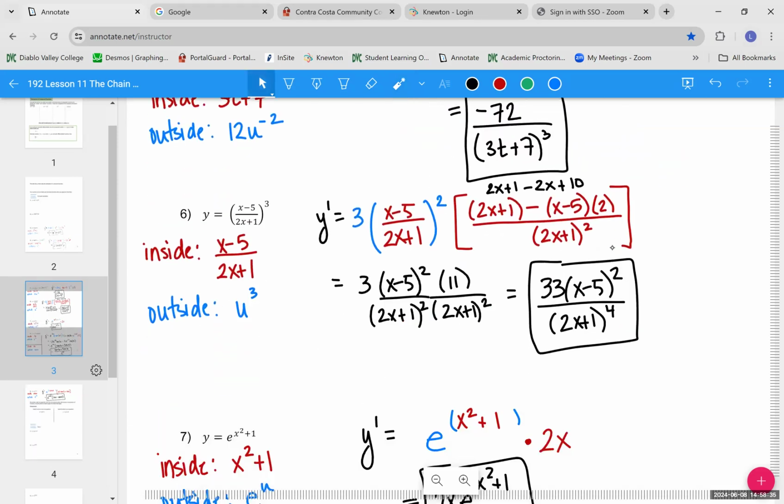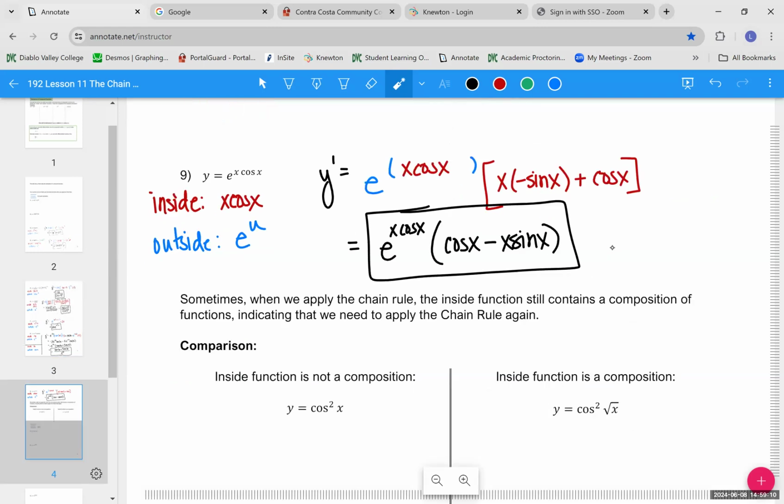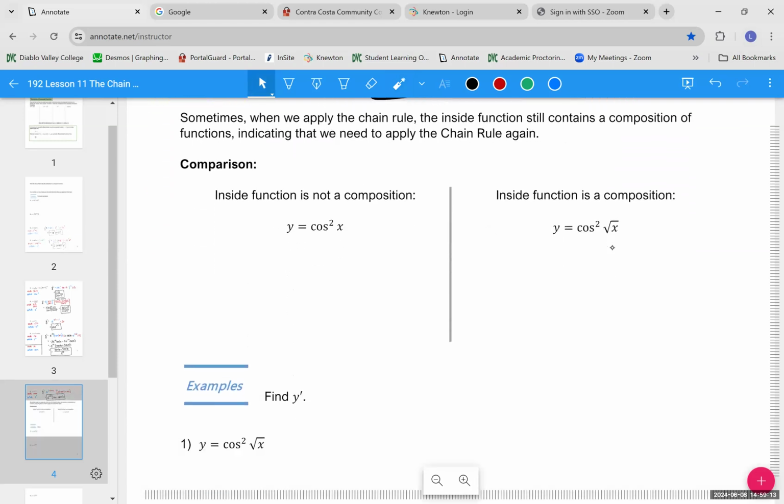That's different than the one we did here in number 8, because this function started off as a product. I have e to something times cosine of something. So I immediately need to start by using the product rule because my original function is a product. And then within each term of the product rule, I ended up having a composite function that needed the chain rule. So again, the more practice you get with these, the more used to that you get, the more kind of intuitive those things become. And the better you are at kind of seeing what needs to come first.